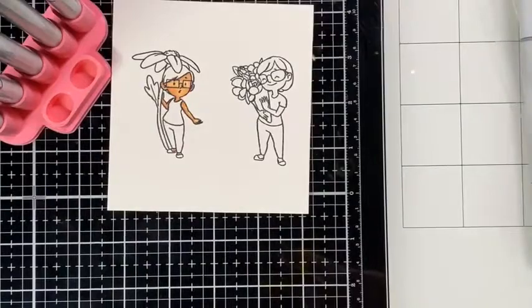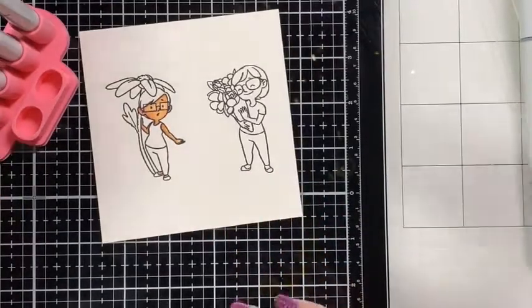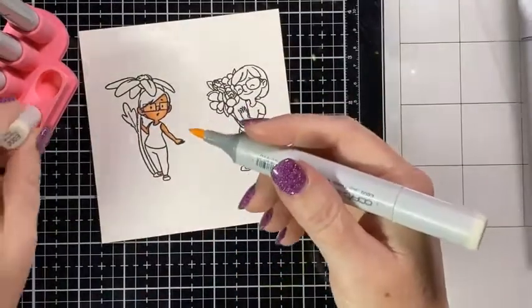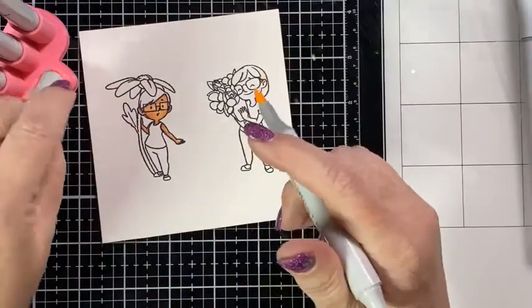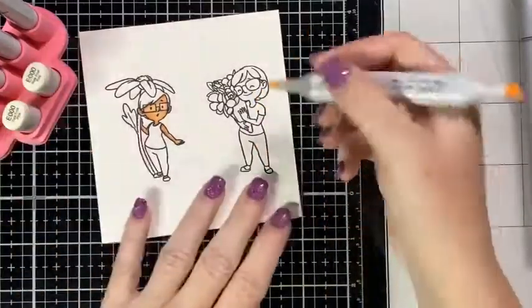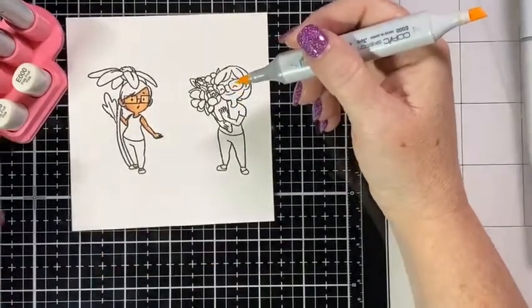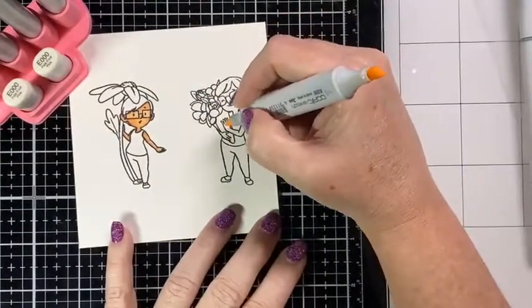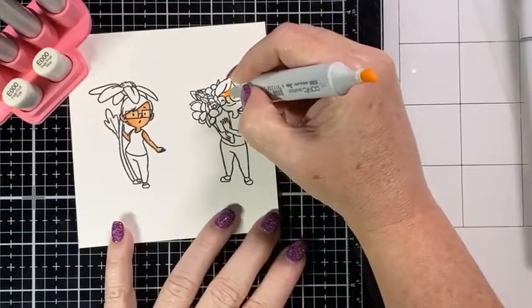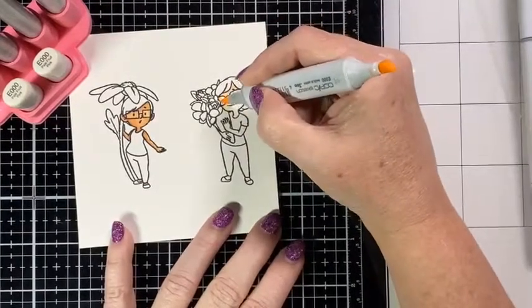I'm excited there are so many of you up still! Going to finish coloring that in — I already did her feet, so I just missed this little spot on her ears, I'll fix that real quick. Then I have the one girl done. Now I'm going to do the skin on the other girl while I have these skin tone colors out. I'm going to start with E000. It's probably early in California — it's about 10:30 PM central time here. I'm usually coloring late into the night; I try to stop by midnight but sometimes that doesn't happen.